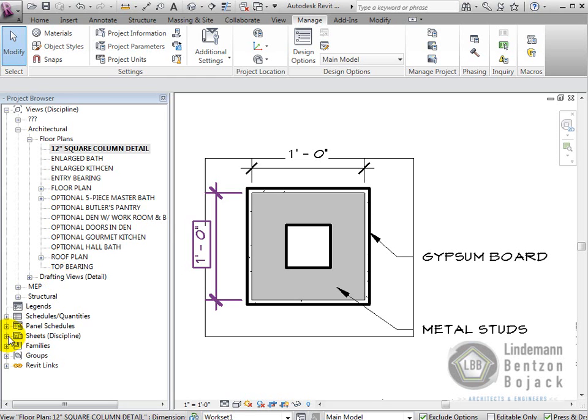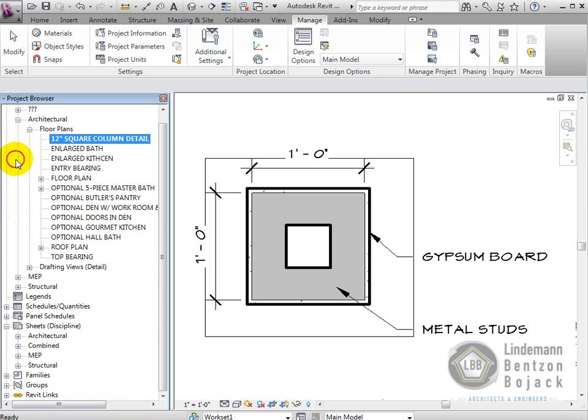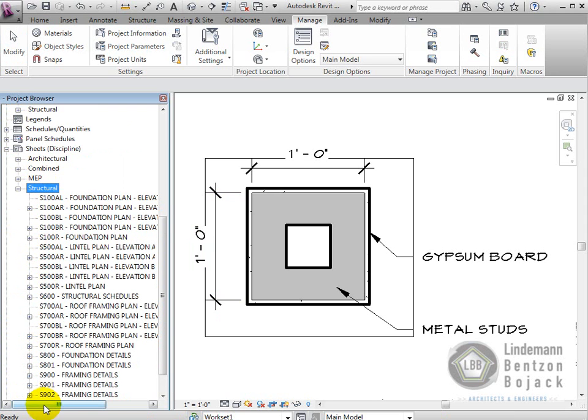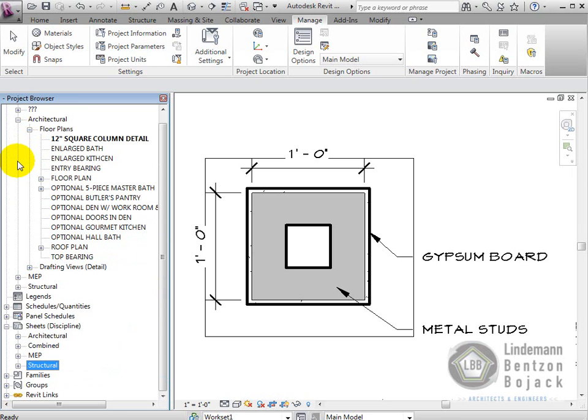The same goes for sheets. If I expand my sheet section, I can see that it's broken down into architectural, combined, MEP, and structural. Under structural, I could also break it down into foundation and framing information. The larger the project, the longer the list of views and sheets that you're going to have, and this makes it much easier to navigate your project browser.